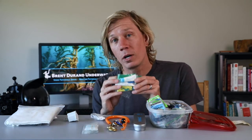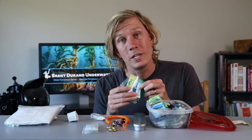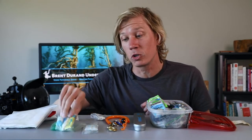I also keep a number of different lubricants. Make sure that you have lubricants and O-ring grease for the different brands of equipment you have. Try and pick up a type of O-ring grease that you know is compatible and will work with your gear. Note that not all O-ring grease will work on all O-rings. Some will cause others to deteriorate. So look into that, make sure you have all the O-ring grease you need for your trip.